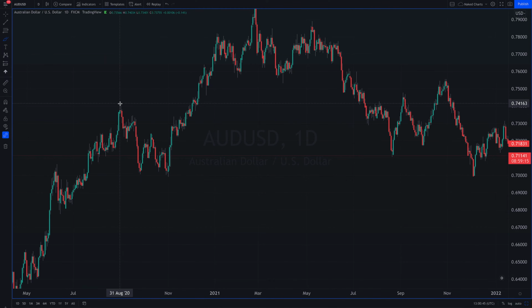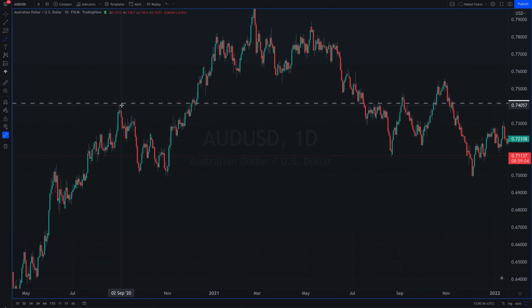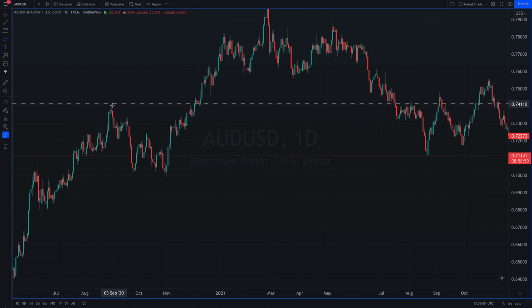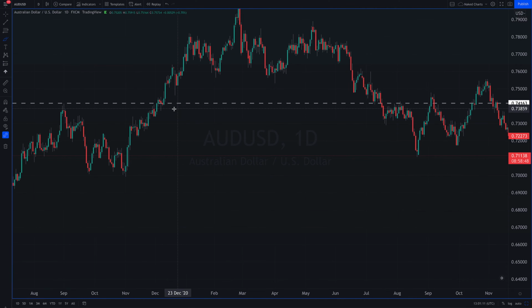So what we can do is go in there and mark that area on our charts as an area of interest. So when the price next approaches that level, we can say that we want to trade at that level, okay? So if we go to the right a little bit, we can see that we identified this level on the 1st of September 2020. The market moves away. The next time the market comes up to that level, look at what happens on the 27th of November. So this is the daily chart.